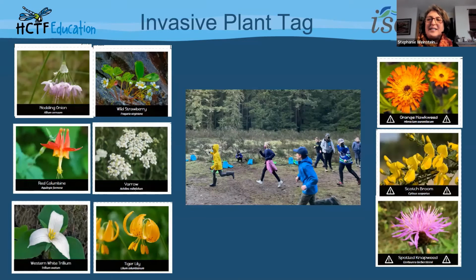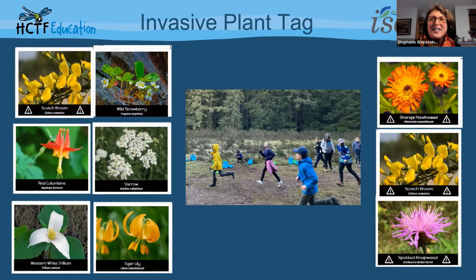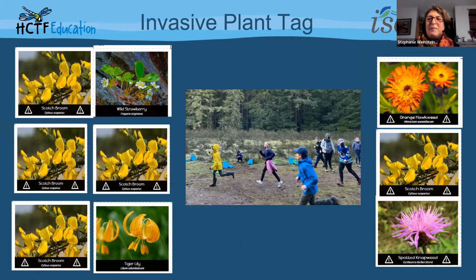And that invader is it in the tag game and tries to tag the native species, which could represent how the plant spreads its seeds or outcompetes the native plant. All right, so watch carefully. So we've got Scotch broom and it's coming closer and closer and closer. It's getting near nodding onion up in the top left. And oh my goodness, it tagged nodding onion. So nodding onion now becomes Scotch broom. And then together they try to tag the native species. And pretty soon more and more of them flip their native species to be the invasive on the back of their card. And they also become it. And so students can quickly see how an invasive species can spread and take over and all the impacts that they have on the native species as well as on the ecosystem.